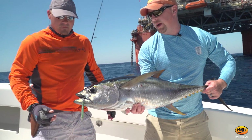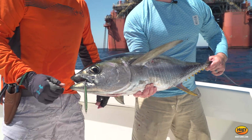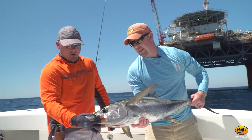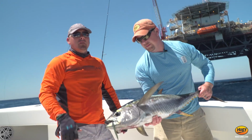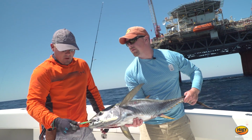So Eric, we had some smaller tuna breaking on the surface. They were honed in on extra small baits. Tell me about what you threw and how you hooked up. Well, we spotted the tuna. They were just flashing under the birds over there, so just got the small epoxy.